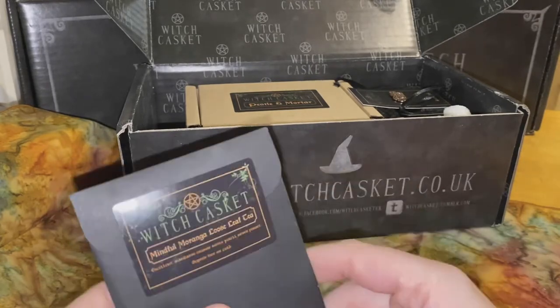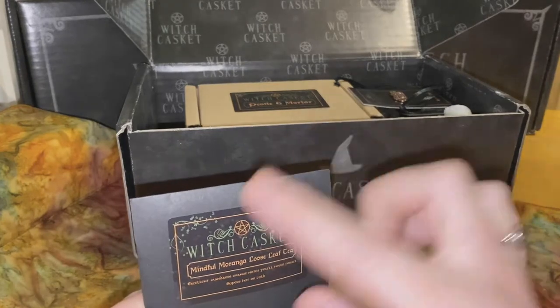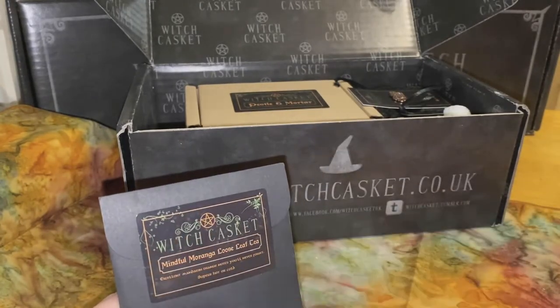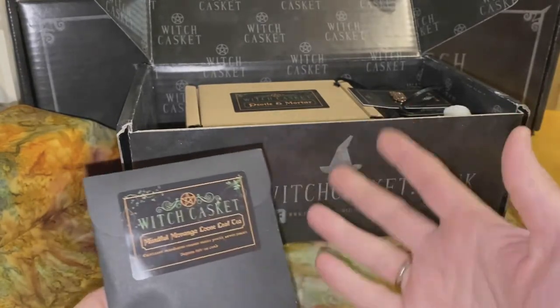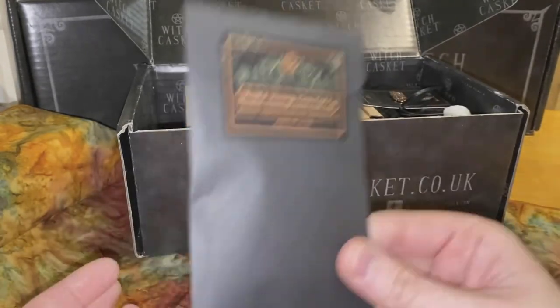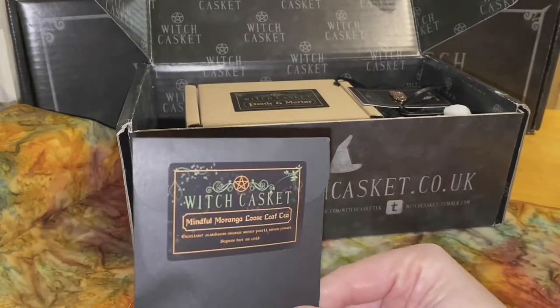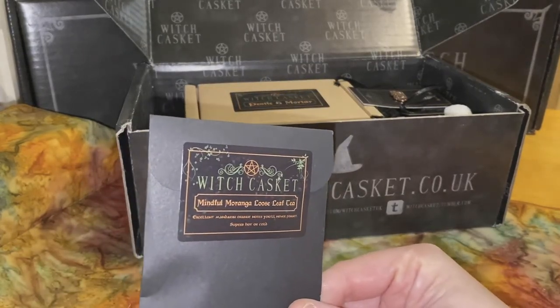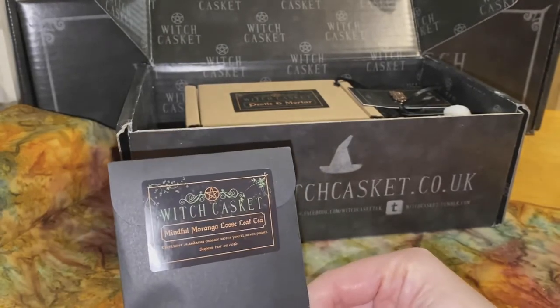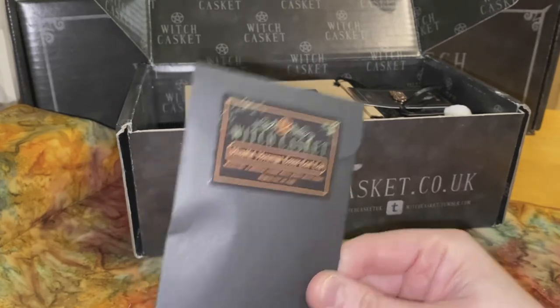Right. So that will be a nice one to try at some point soon. Again, we've got the consistency with the artwork, the labels and everything really nicely done. I do tend to enjoy the teas very much. They give a nice change to my typical daily brews. So yeah, looking forward to that one.